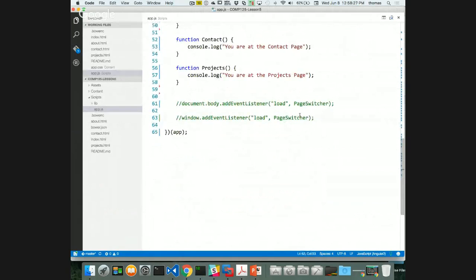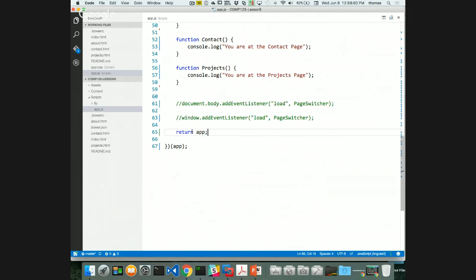What if I did something like this? Forget the page switcher for a second. Let's say I returned app from my function. I'm returning my app outside my function. Come down here, woohoo, returning app, right? Nice. So this is where I return app. I put app in, return app out.